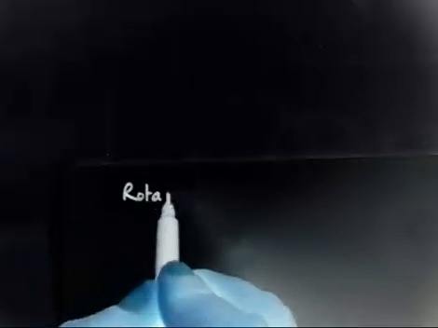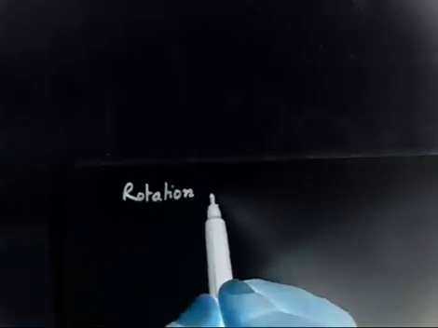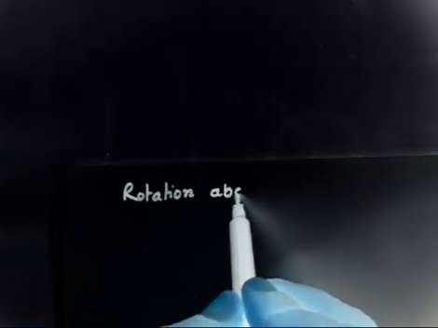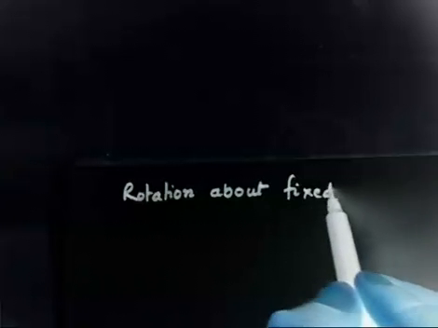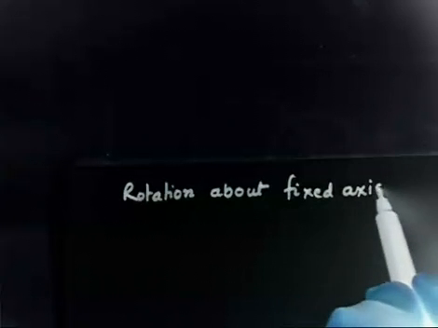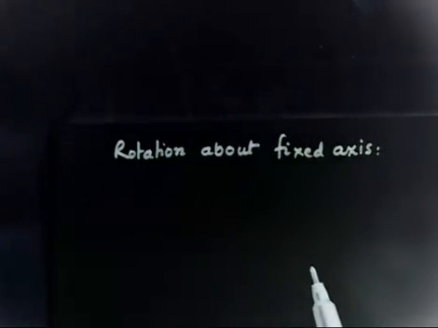Okay, let us discuss this program. This is a basically easy program, rotation about fixed axis. This program has something to do with rotation, and this is a pure rotation about fixed axis. So let us copy this one, rotation about fixed axis. We'll discuss 2-3 problems corresponding to rotation about fixed axis.